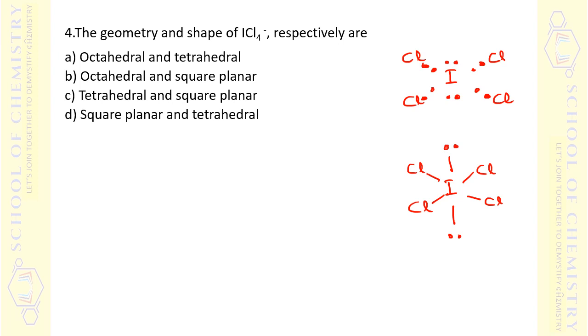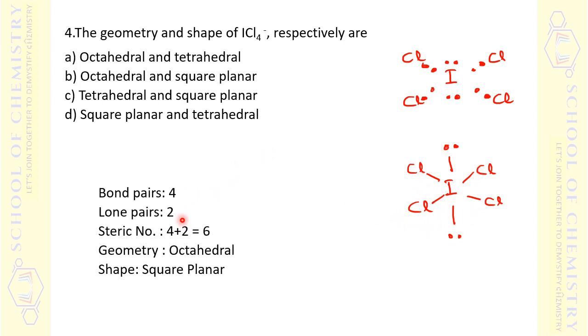So now we can count the total number of lone pairs as well as the total number of bond pairs over this. As you can find, 2 lone pairs are visible, 4 bonded pairs are visible. Bond pairs will be 4, and lone pairs will be 2. According to VSEPR, lone pairs and bond pairs, if they are summed together, that is called the steric number, and 4 plus 2 comes to 6. And based on this steric number, directly you can decide the geometry, right? When you add lone pairs and bond pairs, based on this number VSEPR directly gives what geometry comes. For example, if 2, linear; and 3, trigonal planar; 4, tetrahedral; and for 6 it is octahedral. So therefore geometry, it is octahedral.